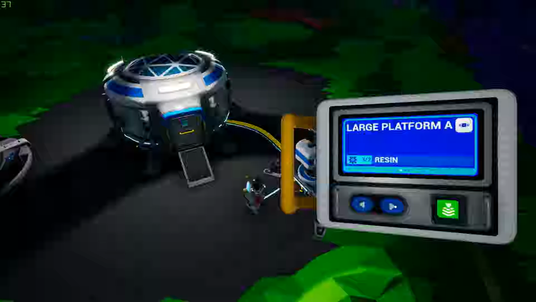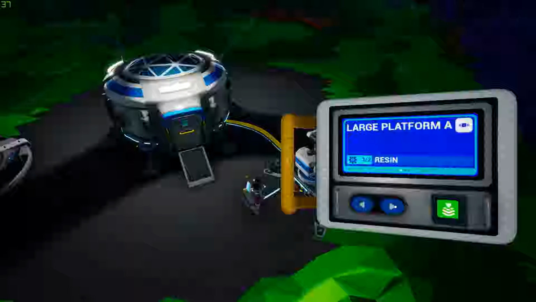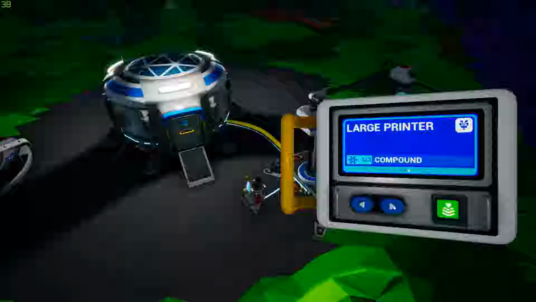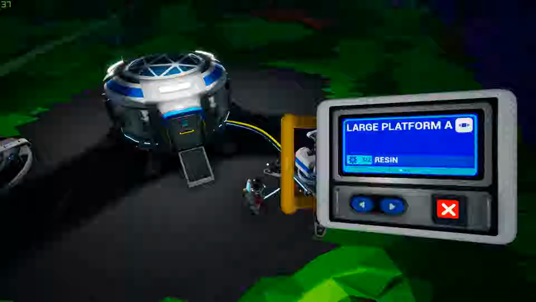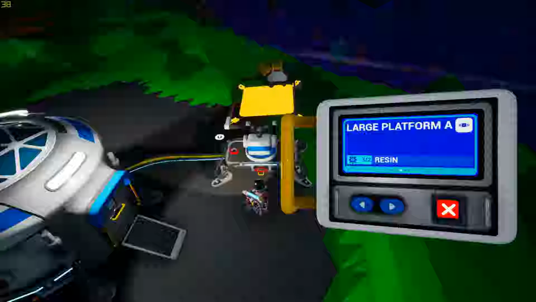Research chamber, large printer, large platform. So I probably want a large platform and a research centre. So let's... Oh, large printer as well. So let's do one of those. It takes a fair amount of resin, that does. See it going up like that.